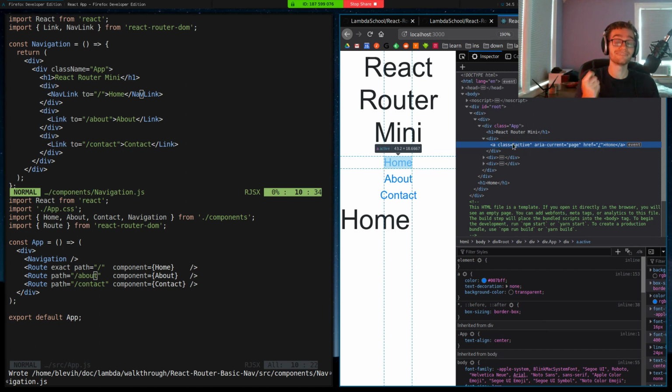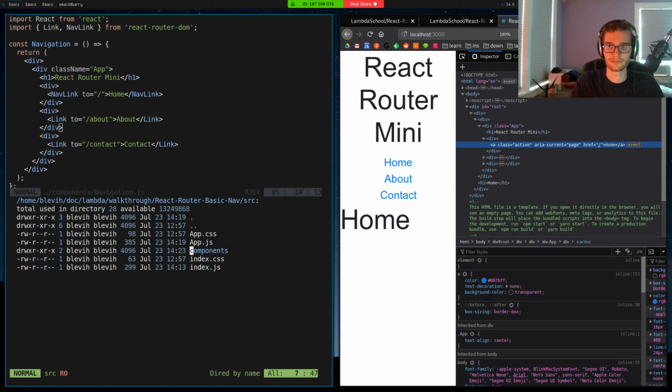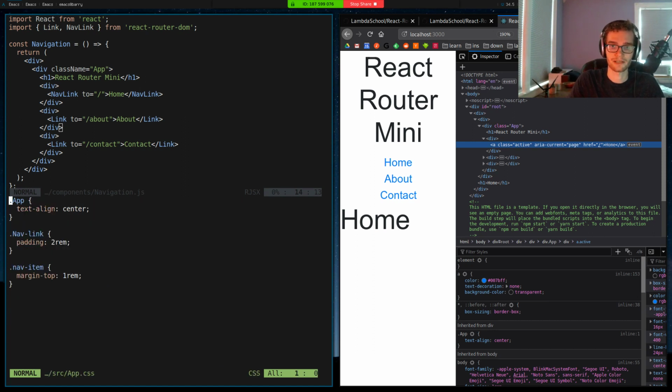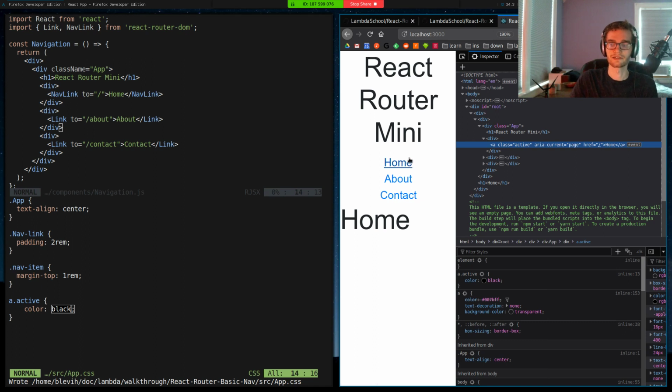This is really convenient because now we can add additional CSS styling so that when we're on the active link, it displays something to indicate that. And we can add that easily enough. I can go into app.css and I can grab any A-links with the, not class, the active class, and then I can set, let's say, color to black. And so now when we're on this link, we get to add additional CSS to it, super easy.